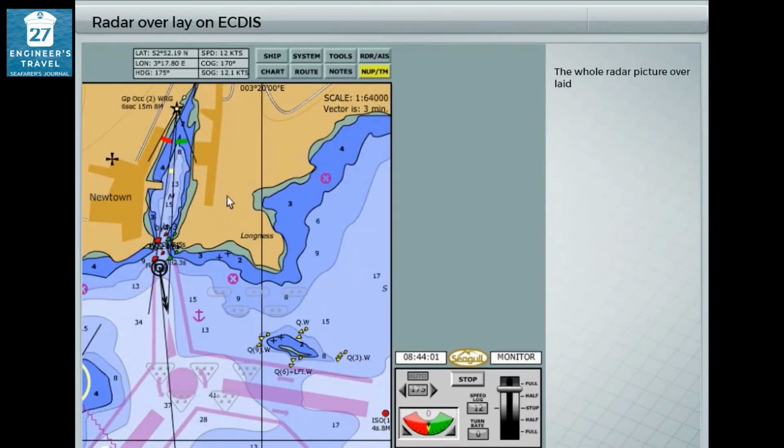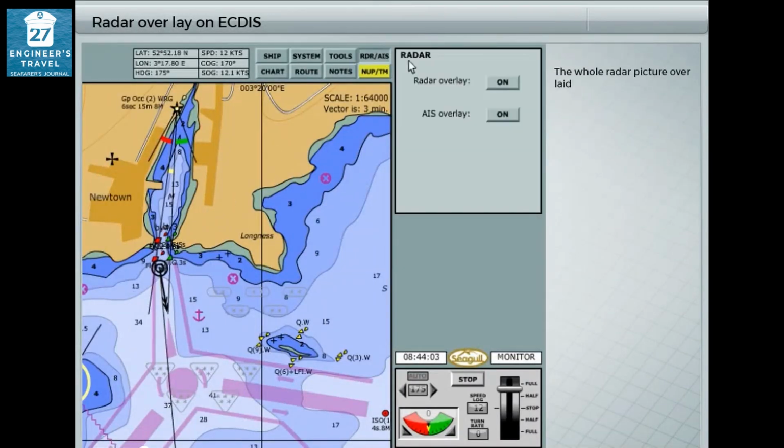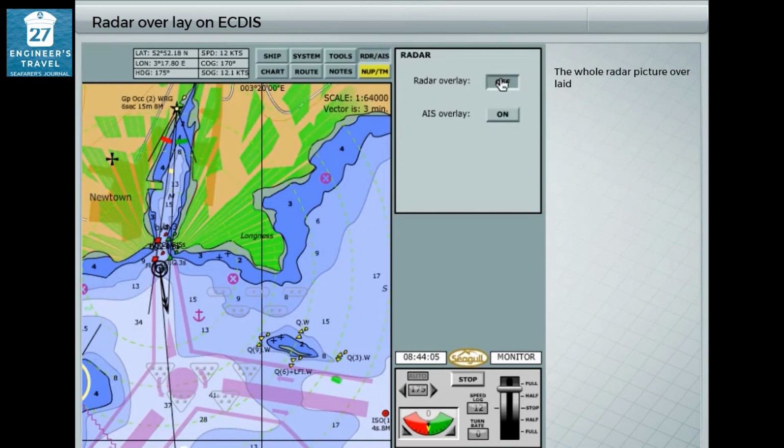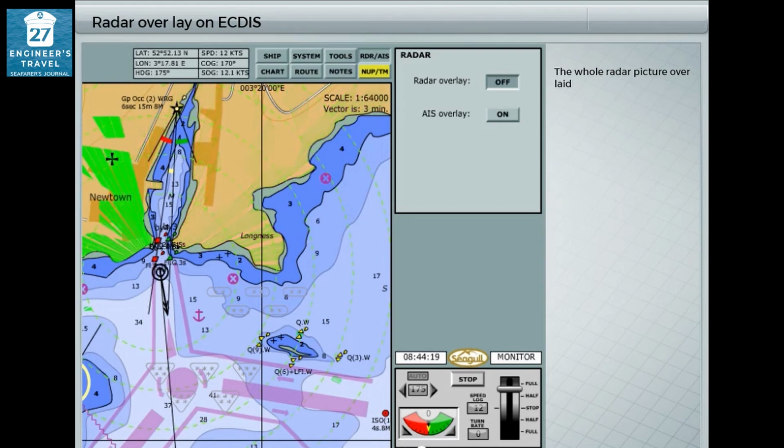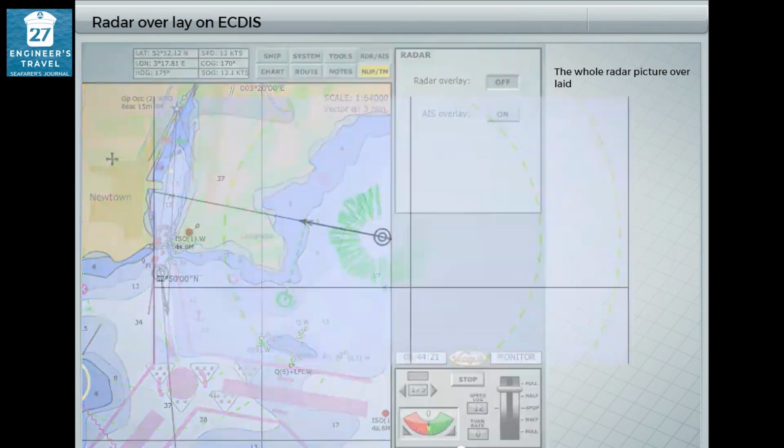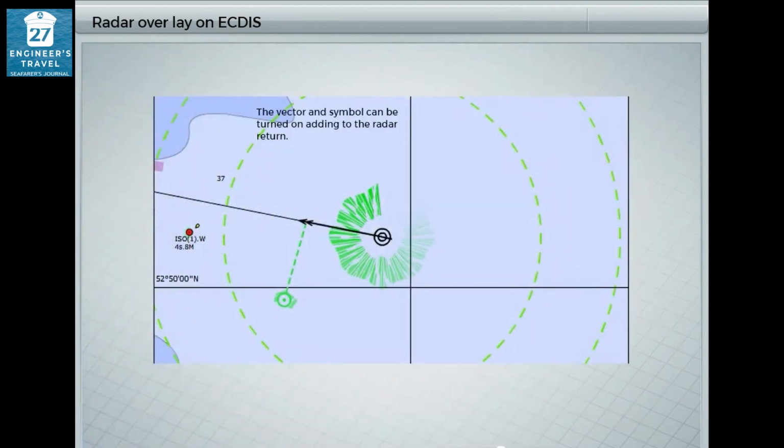A connected radar or RPAR signal can be overlaid on the chart screen showing a green color. Any radar targets are seen, but when the radar return of buoys and land aligns with the charted objects as illustrated, it is a good indication that the navigation signal is accurate and a useful check to assist monitoring. The illustration shows that the operator has selected acquired RPAR targets to be displayed. They show with a green circular symbol and attached vector if the target is moving.